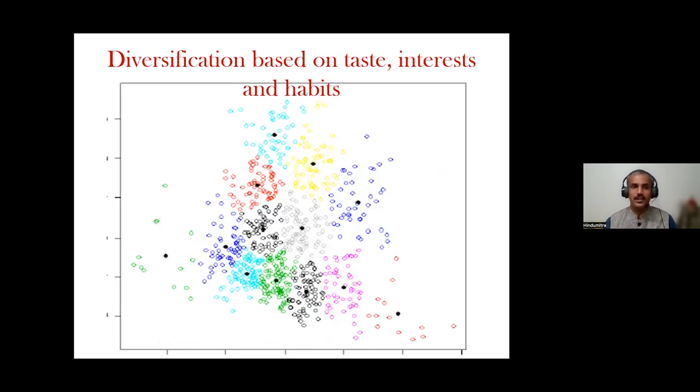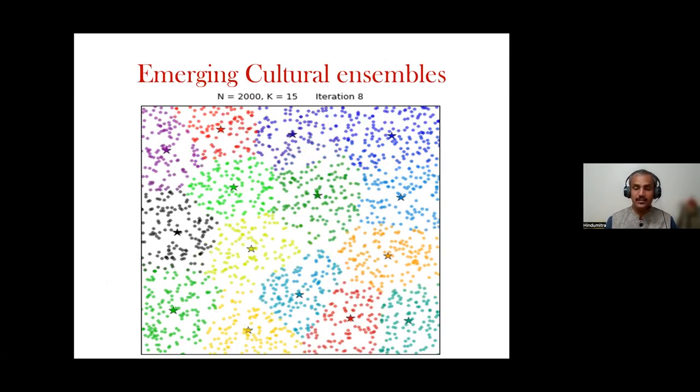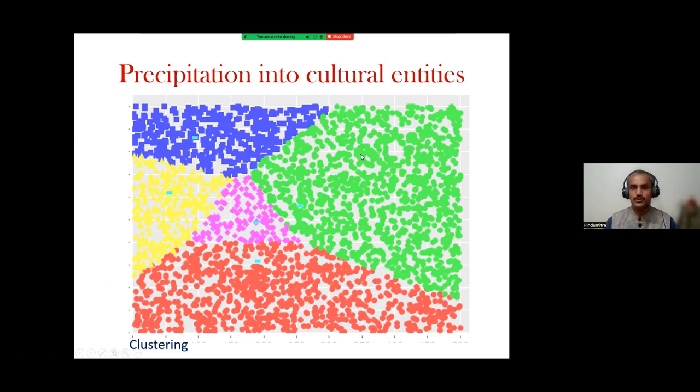Over a period of time, different tastes, interests, and habits make different groups of people. That is true even today in our classrooms or in the workplace. Certain kinds of people with the same kind of taste, interest, and habits come together more often than others. And if that happens in a geographical area with a large population over a period of time, it creates something called cultural ensembles. That means a certain group of people have a distinct and unique way of expressing themselves, the behavior of certain people. And over a period of time, it precipitates into a cultural identity. So they are still fluid, but they have a cultural identity. This is how culture evolves over a period of time.